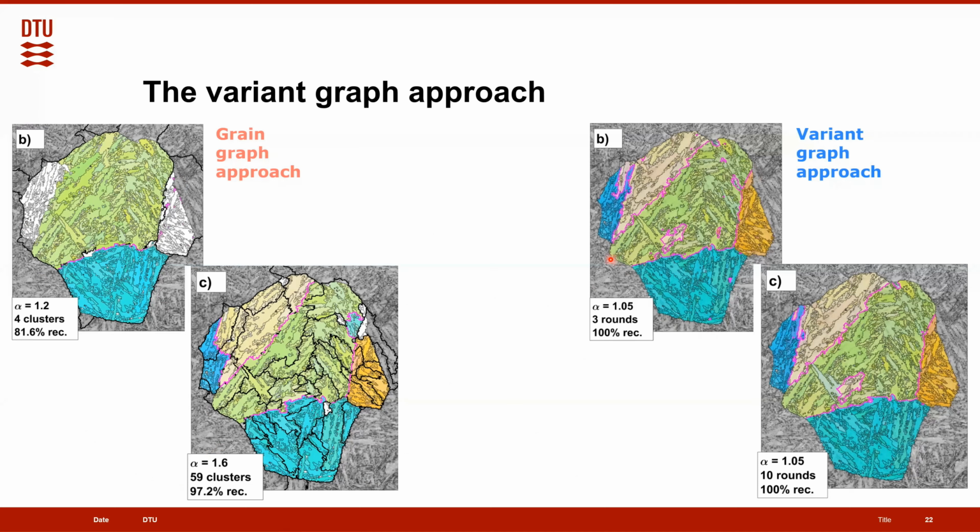And this is really the large strength of this variant graph approach. We seem to have pretty realistic annealing twin boundaries as well. Especially up here, it does seem to do a better job, and around here, compared to the grain graph approach. And after 10 iterations, I think we get even better. So a lot of those local twinned regions have disappeared that physically don't really look like an annealing twin. We still have some regions, though, where the algorithm is a little bit undetermined. So there's still some work left to do.